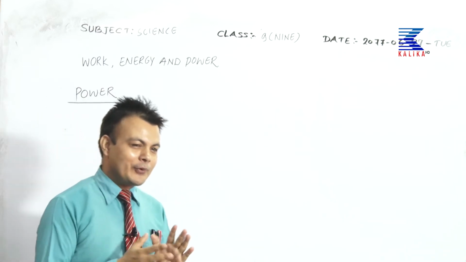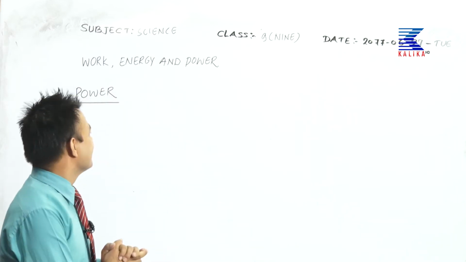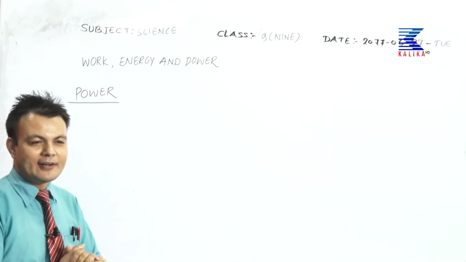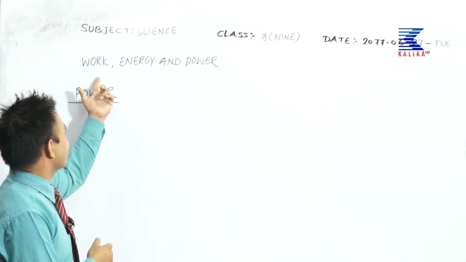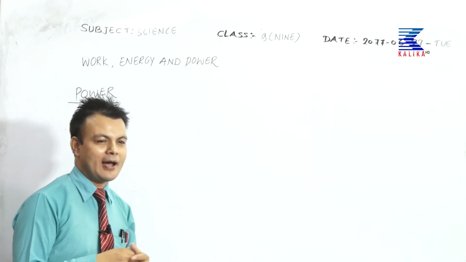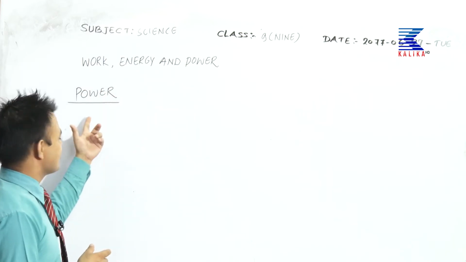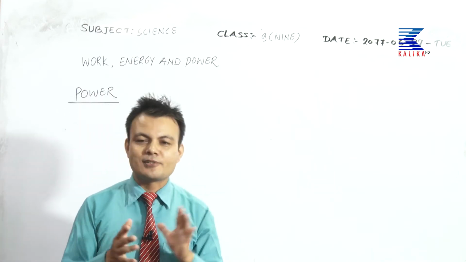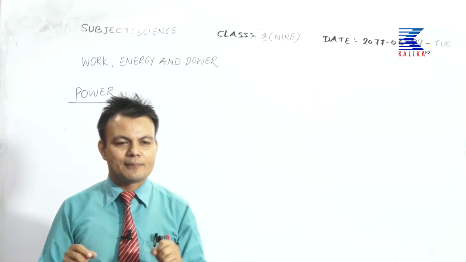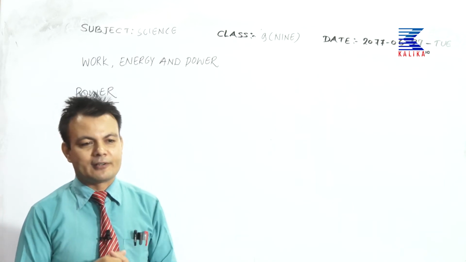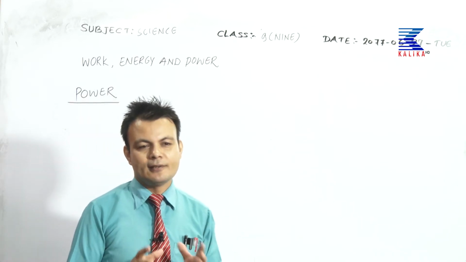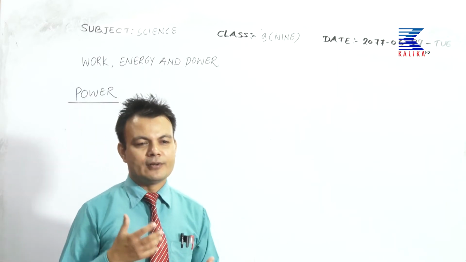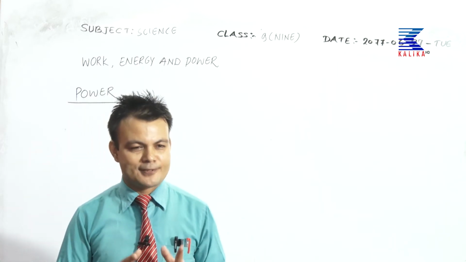Well, we are going to talk about the last part of grade 9 science, the work, energy, and power. Today I'm going to terminate the power. If we've got some minutes left, we'll be talking about some of the numerical problems. Basically, students are keen to learn to solve the numerical problems.